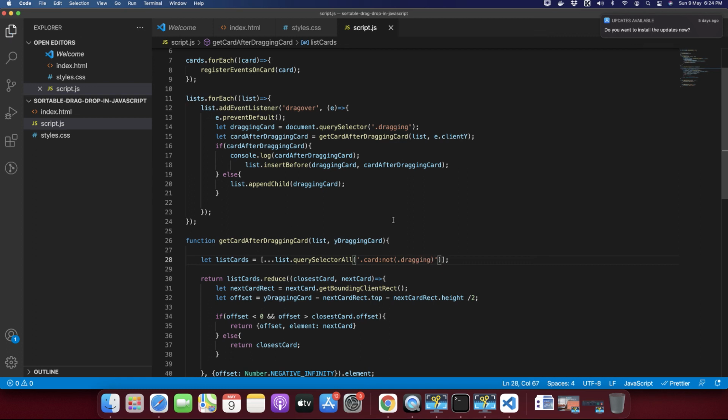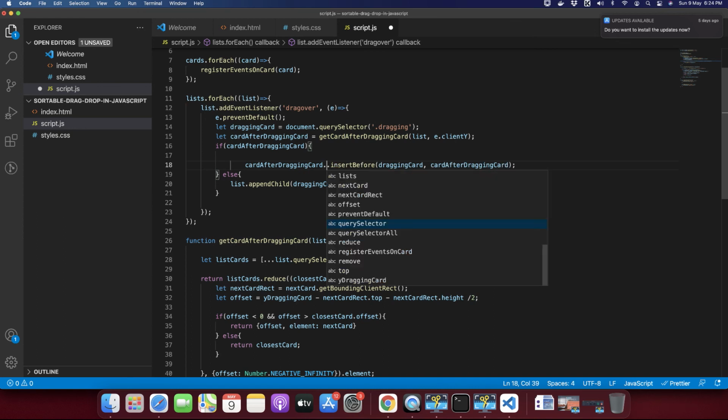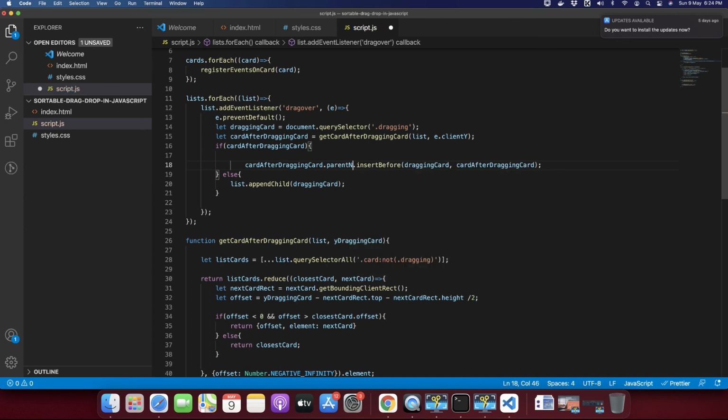And the second thing is that instead of using this list directly, as we are trying to insert before this element, we will pick up this element and add parent node. In this way, we are giving the parent node of this element so that we can insert in that parent.